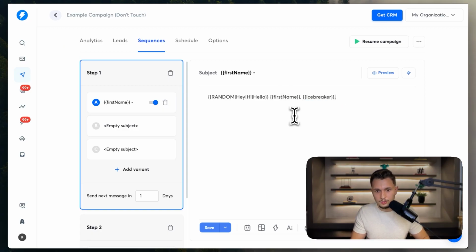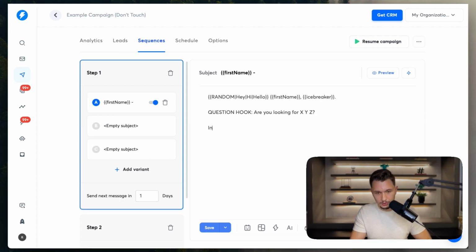And then what we're going to do from here is add the hook, or how I like to call it, a question hook. And that is very simple. For example, are you looking for X, Y, and Z? Right? So, are you looking to improve your results with ads? I noticed that you have 50 ads running for over a year and they haven't been refreshed since. Is an example, right? So question hook.